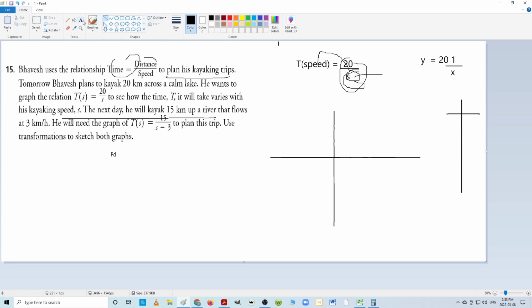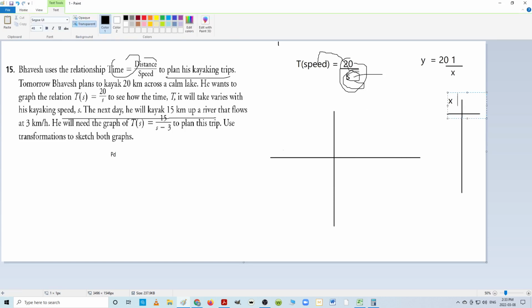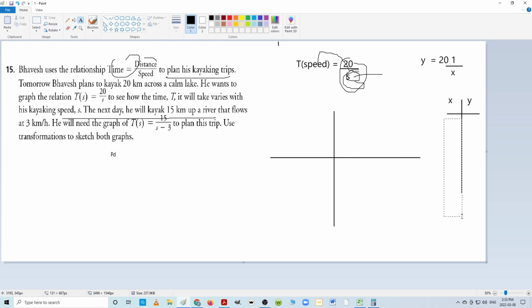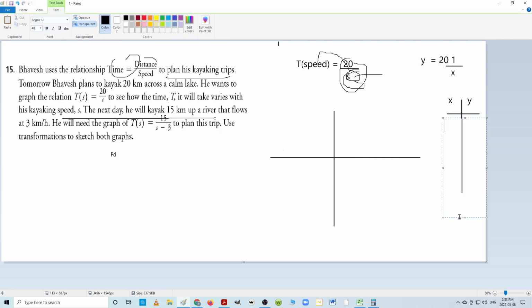Again, just take some values. So remember that x is his speed and y is his time. So you'd actually use the thing at the right. And I can just right away say, well, when x is this, it's going to take me an hour. If x is this, it's going to take me 0.5 hours, right? And now let's take some smaller times. When x is 0, it can't be, so let's just take x as 1. And it's going to take 20 hours if my speed is 1 kilometer an hour. What about if x is 0.1? Well, that'll create 200. It'll take 200 hours if I go 0.1 kilometers an hour.